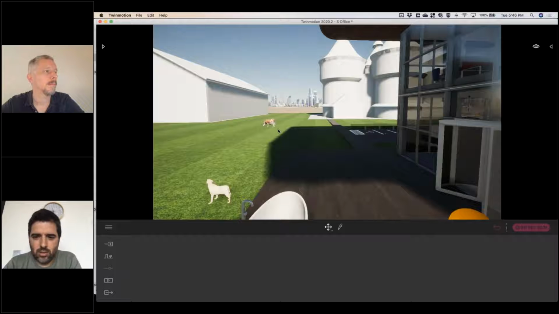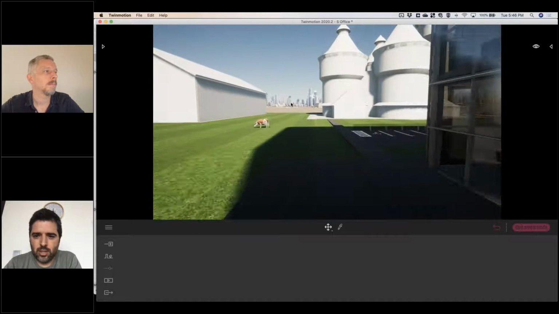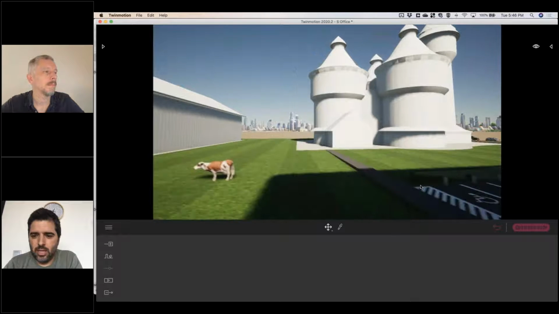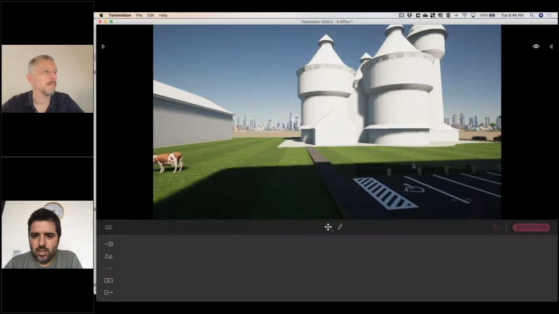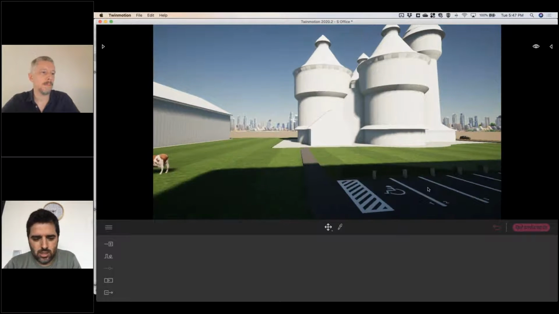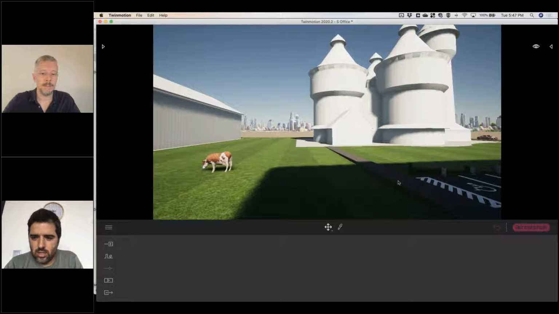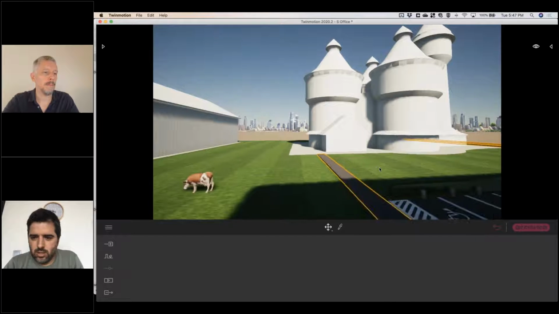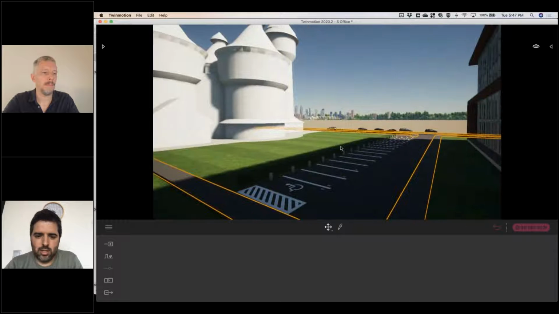Let's say I want to go here and see the car park. Let's say I don't want to be placing the objects on the car park one by one. Okay, so I already have the car park here.